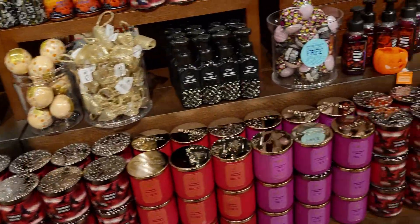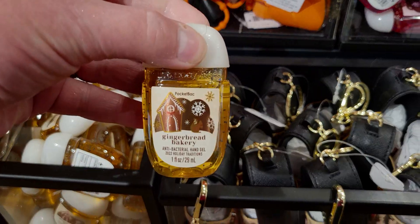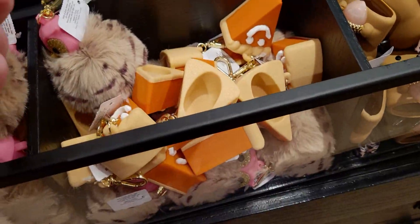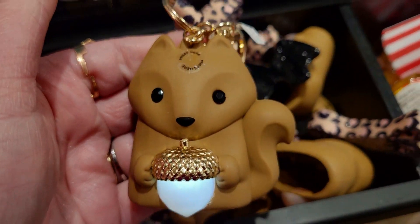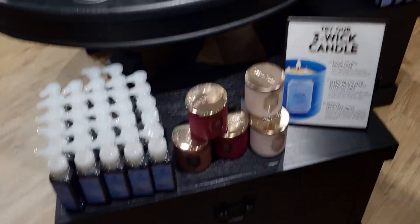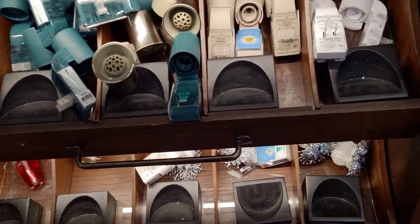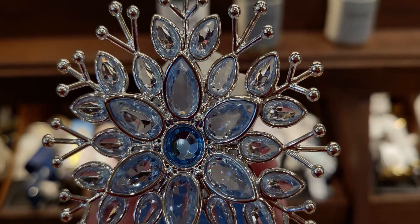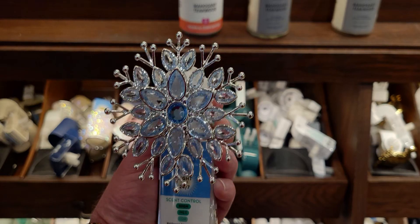Over here is more of the Halloween section. I got an email from Bath & Body Works — tomorrow the concentrated room sprays are going to be $3.50! I'm so excited. The Christmas ones have just come in, and I really hope that Peppermint Sugar Cookie comes available online or in store because I want it so bad — I literally have almost none left at home. It's a barcode sale: in store a barcode is required, and online it'll probably be a code.